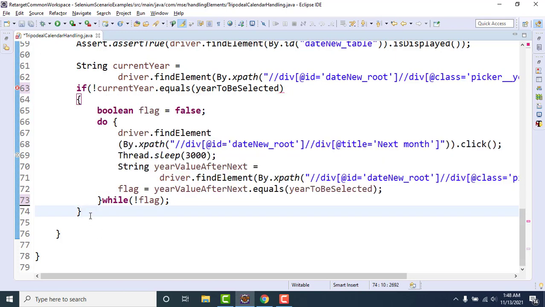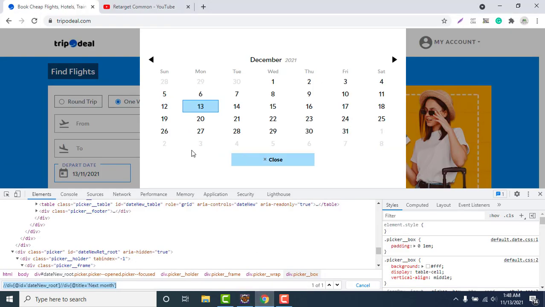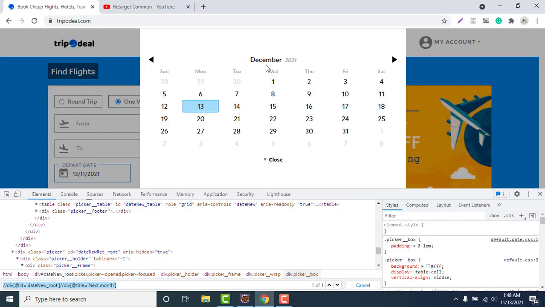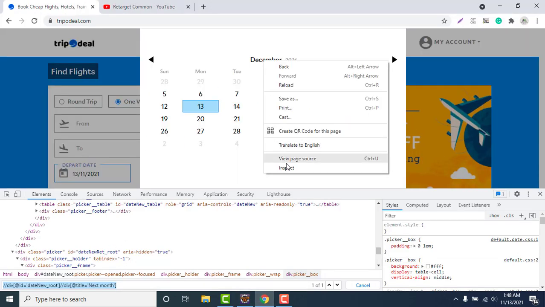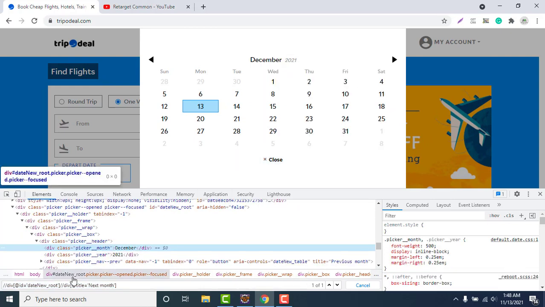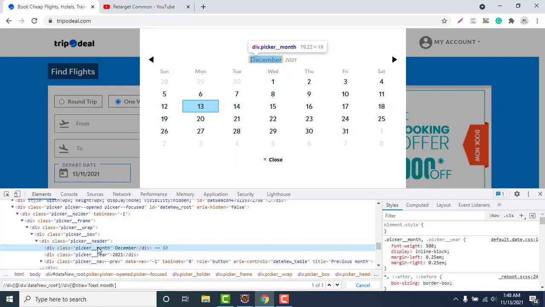Now the same thing we need to use for month. So let me go and select the month value from here. Pick a month.